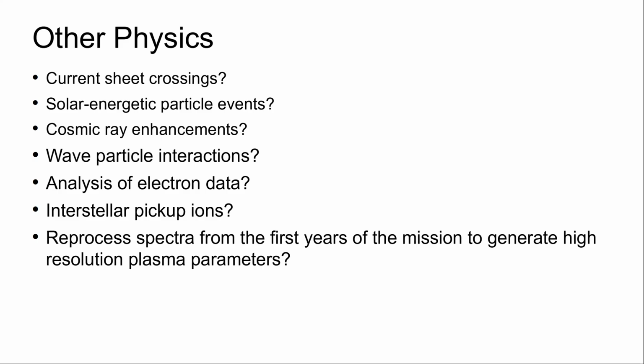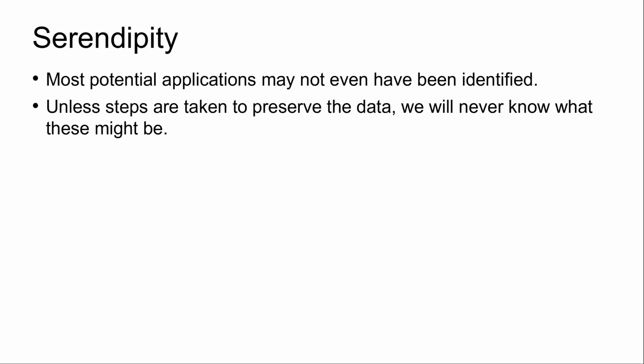And the thing I would like to do is reprocess all the spectra from the first years of the mission to generate high-resolution plasma parameters rather than just 1 point per hour. And finally, it's the question of serendipity. As I say, the spectra have just been sitting there. Nobody's looked at them. I suspect that the most valuable potential applications might never have been identified. We're never going to know, unless you preserve the data, what those applications might be.